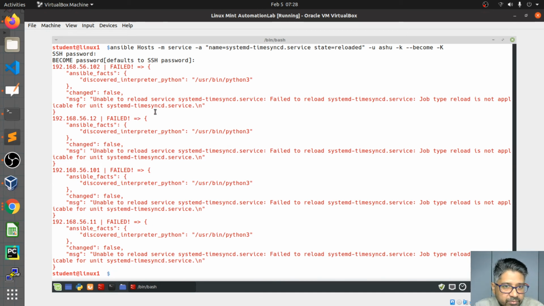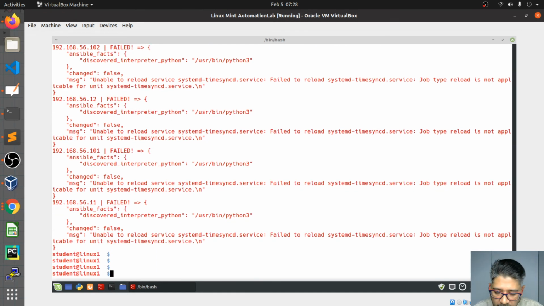Okay, it says failed to reload, job reload is not applicable for the unit. So this is not applicable. I think for the database we require a separate one, so we can only do the restart. It's not applicable for these guys.